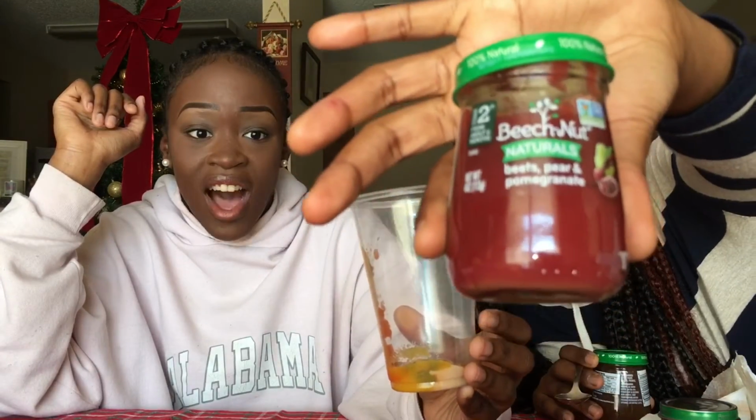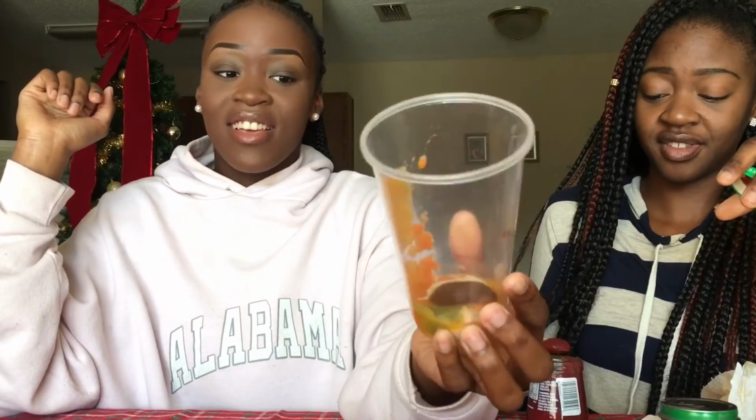Which one is this one? The beef and broccoli. It looks like... No, that's the beef and broth, not broccoli. It looks like squirrel turd. Shut up. You know you can use these so we don't waste it, because we're not throwing these away. Putting your baby in danger. What's the best one? Obviously, this was just straight fruit. No. The prunes one's the ones that... Why don't you just take that one and eat it for dinner tonight? I probably will. Oh my God. Yeah, this one tasted like, you know.